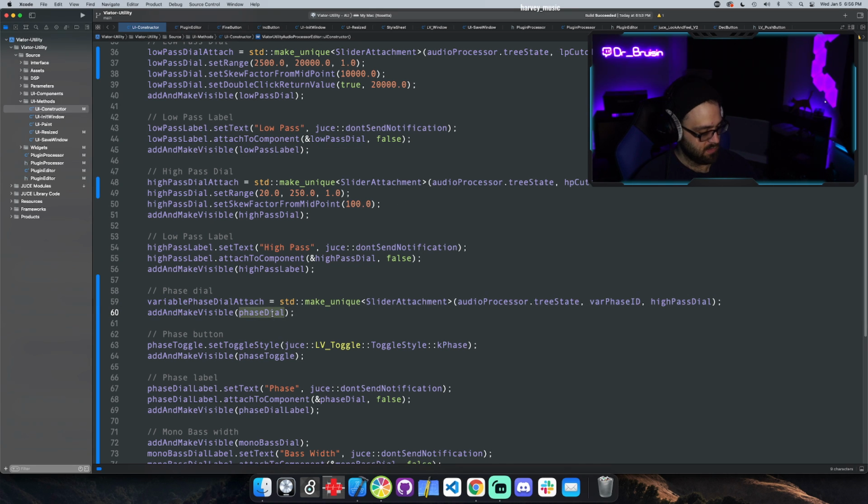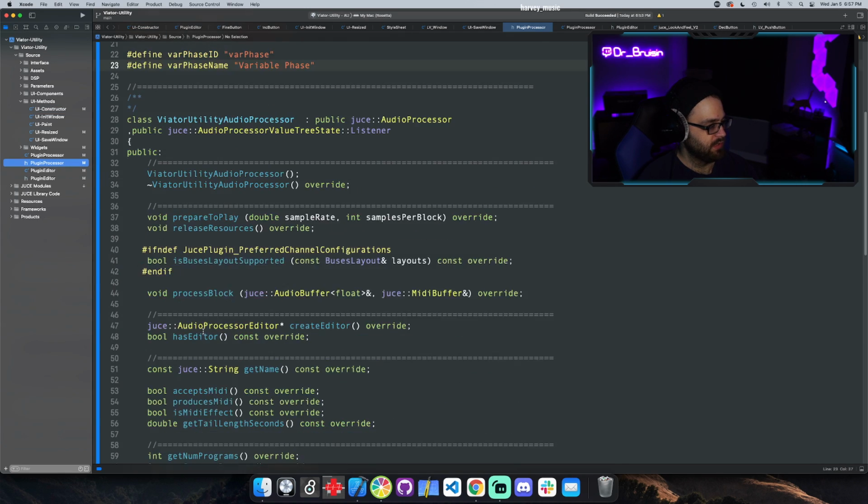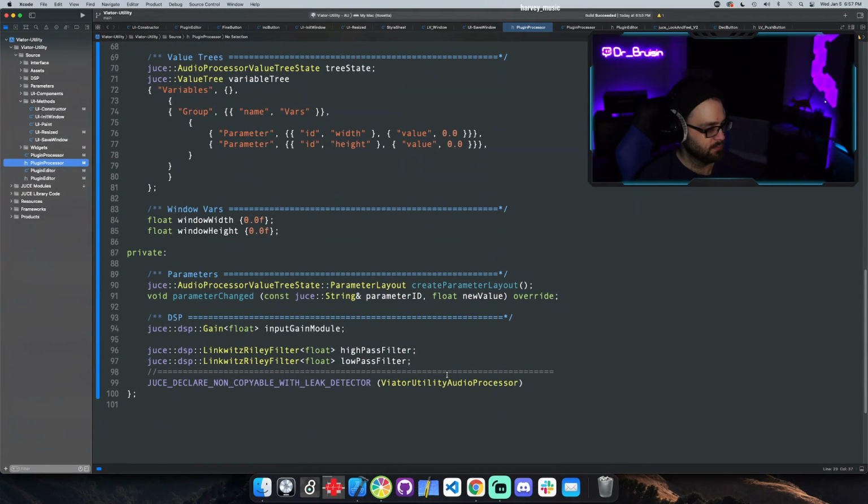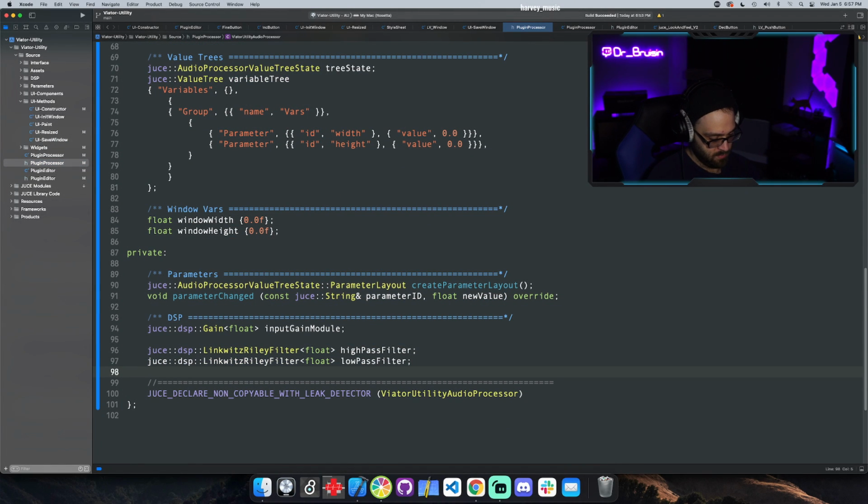And then the phase dial. Okay. All right, and then we're just going to implement the JUCE DSP phase. I haven't used it yet, but it looks simple enough.